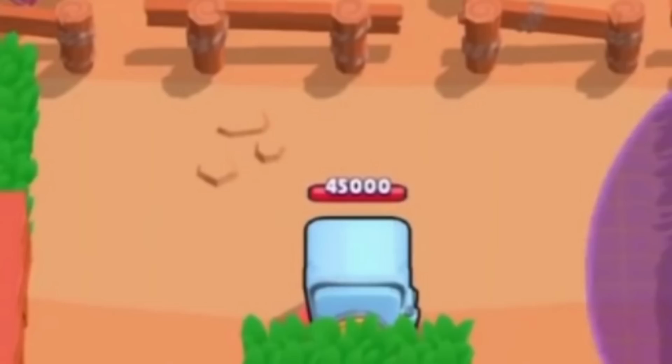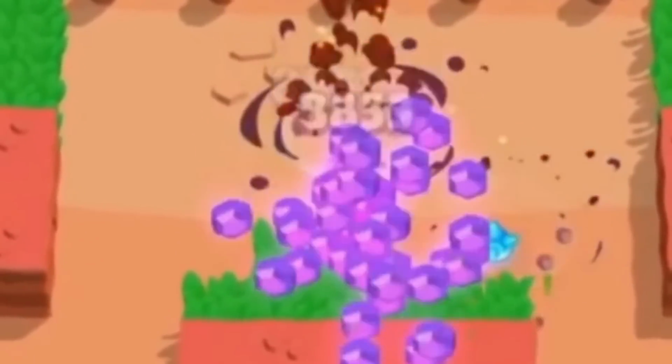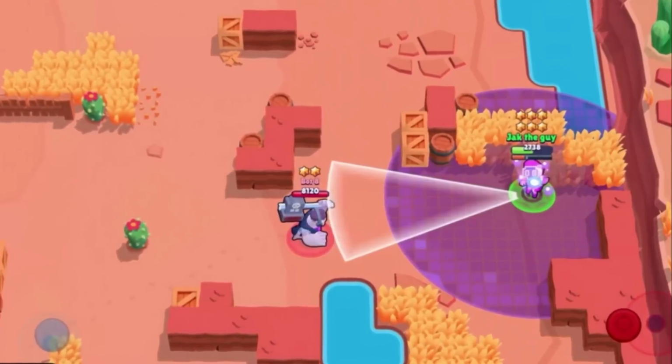Dude, I'm telling you, star power and gadget glitches were such a magical thing. I mean, come on, this damage is insane. You rip through the high safe in literally like 3 shots.